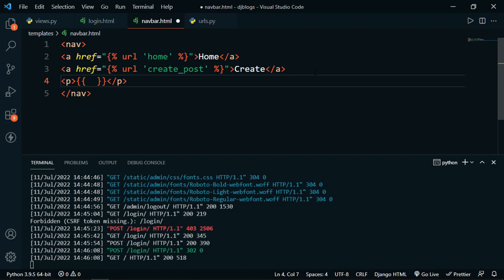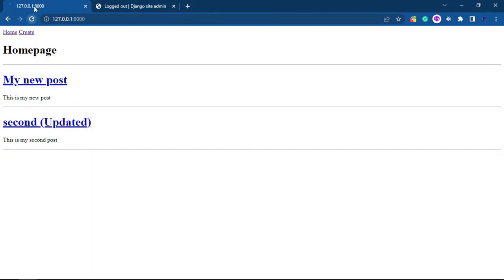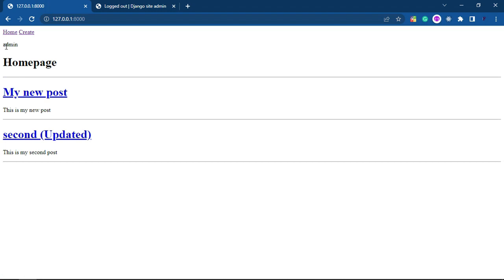And to access the username, we have to type here request.user, and then now we can access its property. So I will type here username. Let's save this file, and if I refresh this, you can see our username.